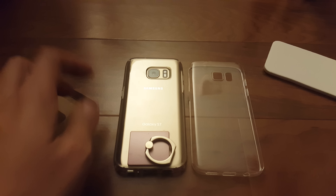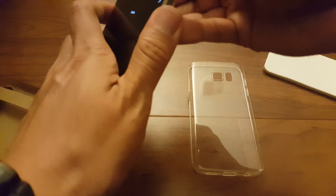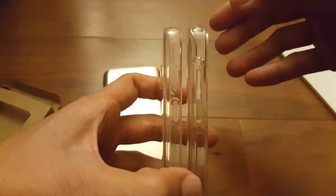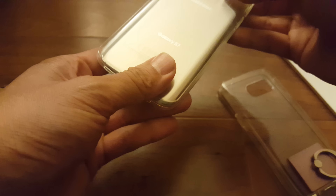Flexible, but not too flexible. This is the clear Spigen case, but let's go ahead and take that out. You can tell the Spigen case is slightly thicker — it is a thicker plastic. The back was a hard plastic so it is a little sturdier, but this GMYLE case is just super thin.